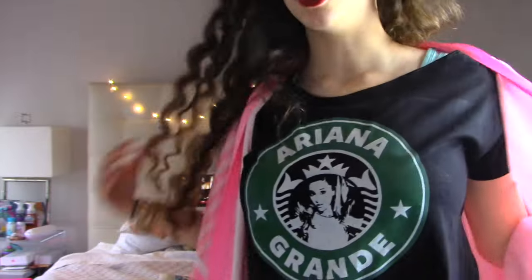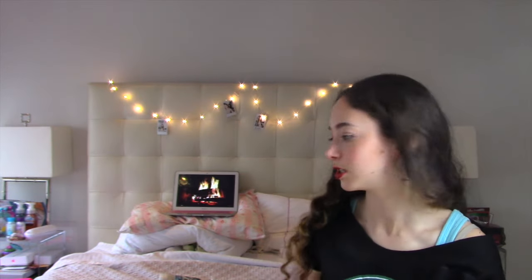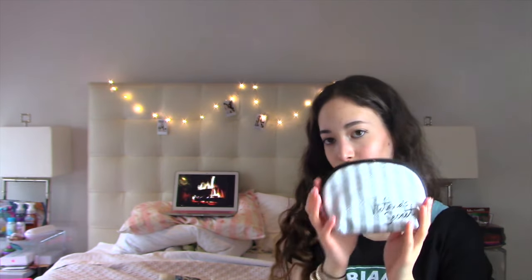I could feel pampered when I get ready to go to an event or something, and I could put this on, and oh, it's amazing. But guys, it was pretty expensive, so if you want it, make sure you really do want it. I'm so happy I got it, and it's really soft, and the material is just like silk. Oh, it's perfect.